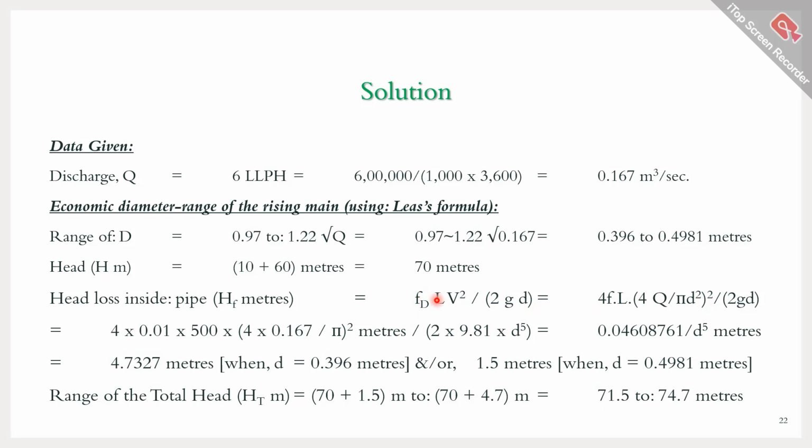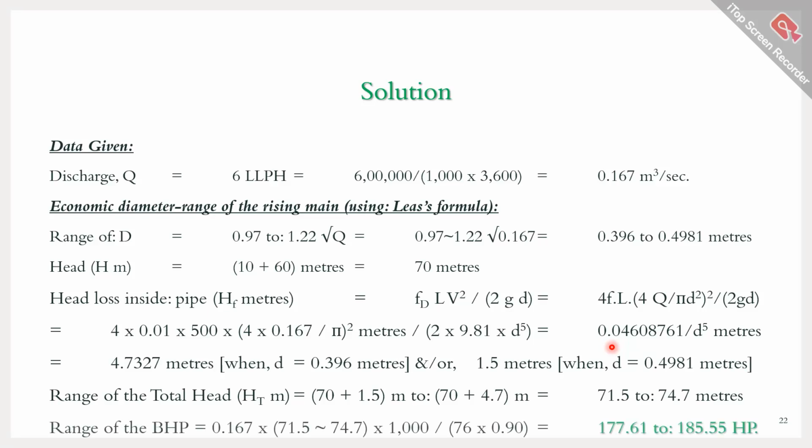So Fd, I just told in the hint that Fd equals to 4f. f is given, so it gives you 0.04, and the rest of the things are known. It is given in the question. Ultimately, you just converted the calculated pressure drop in meters into first watts, and then from watts to horsepower or brake horsepower, whichever. 1 bhp equals to 746 watt. You used this formula to convert from watt power to brake horsepower.